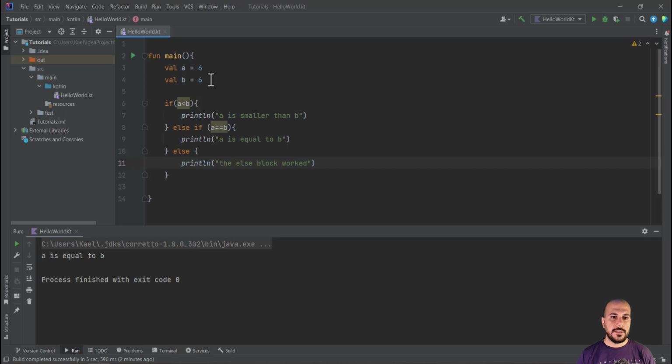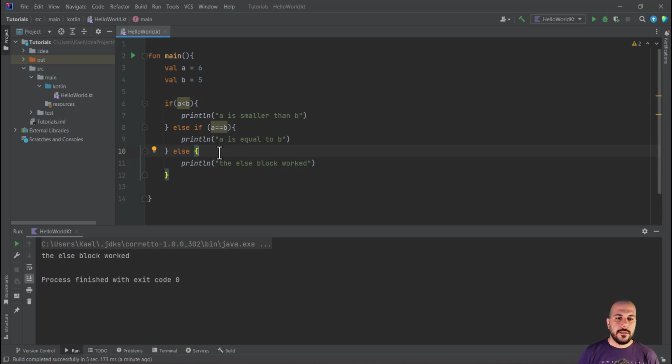Let's change the b value to smaller and check if else works. As you can see, the first condition is not true, so b is smaller than a and they're also not equal, so the else block works here.